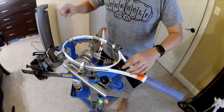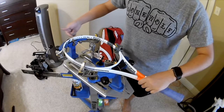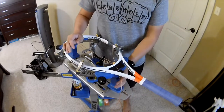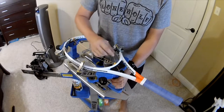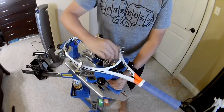And then while I tighten one, let's say the head part, I will pull the racket back just a little bit to make sure it sits flush with that little post. Then I'll put this piece down and tighten it down. When I do the throat part, I'll hold the base part back so that this post sits flush with the throat part of the frame, and then I'll put that top piece on and screw it down.